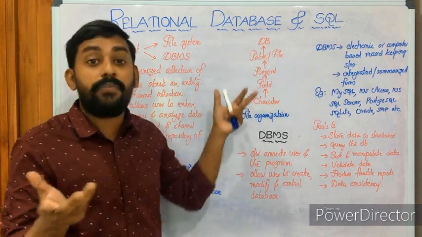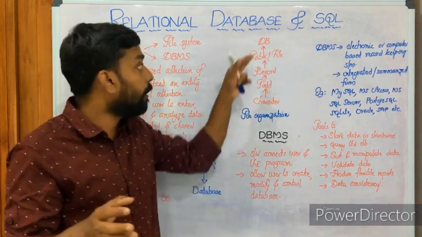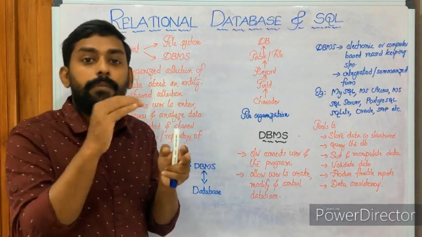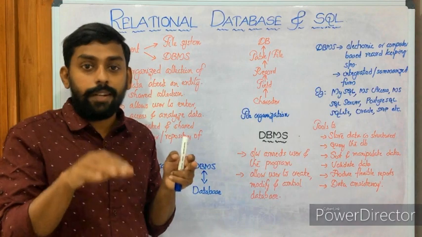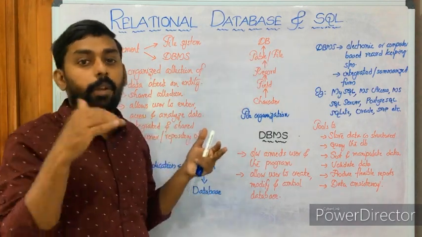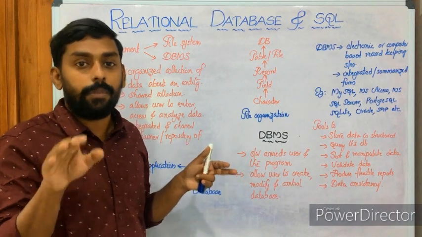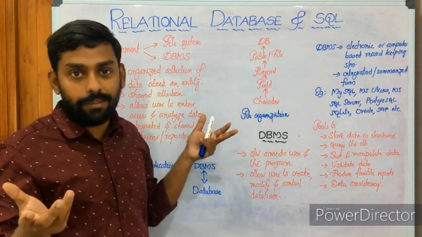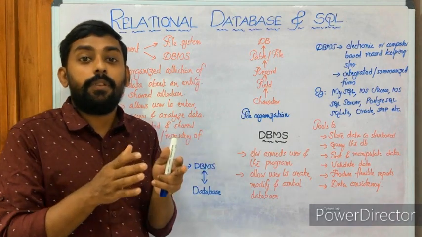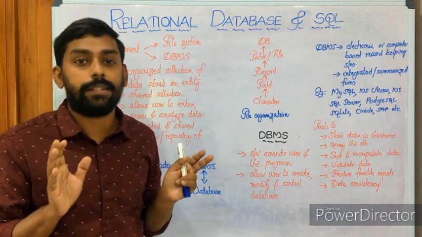Then what is a table or a file? File or a table is a collection of records. Meaning in a table we will have details of many students, right? 35 students, 40 students. So that's what a table is. In a table you can see a number of rows. Row is what record is, right? Then finally database. Database means collection of tables or collection of files.